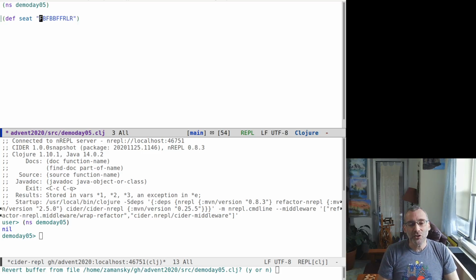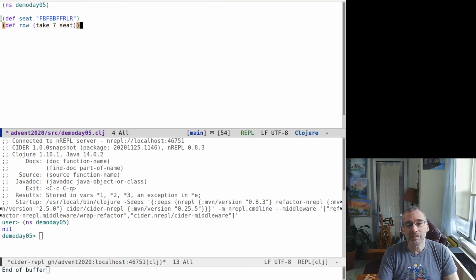But if we look at it, this is going to be like, oh, should I subtract? Well, the first thing I think of is the front and the back, the 2 parts are separate. So let's make the row be the front of it, and the column will be what's left after we drop 7 from the seat.